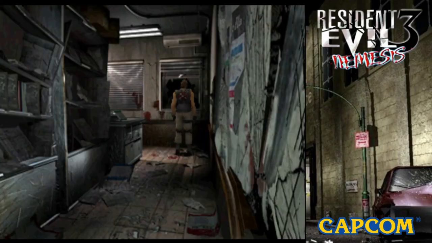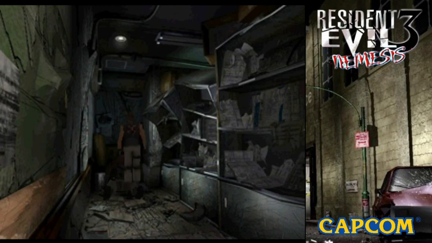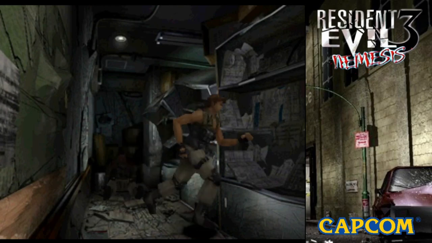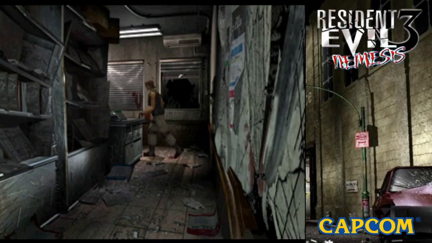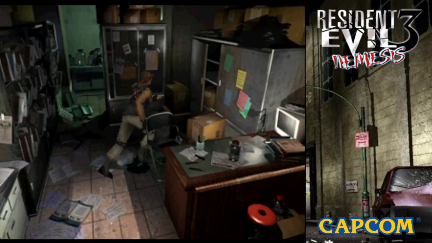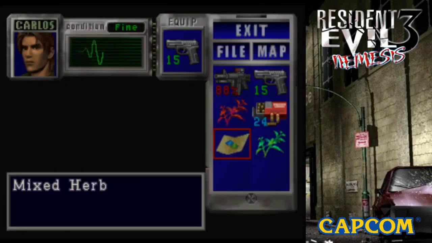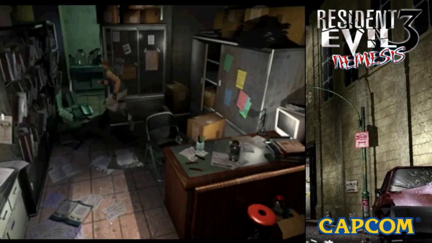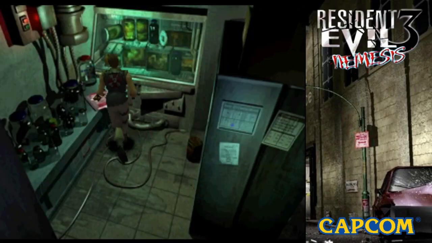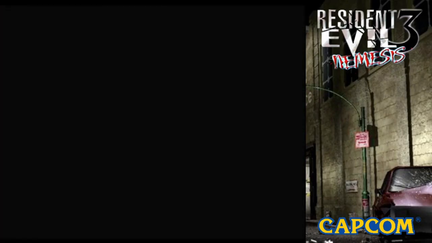Damn. Freaking Nikolai. So, Nikolai shot this guy for some reason. He said he was a supervisor. Huh. Weird. Yeah, we'll find out what's up with that later. Now let's look around. Make sure there's nothing in here. Actually, if there is something in here, I should probably do that so I got room for it. In here, we have a secret room key and a file.